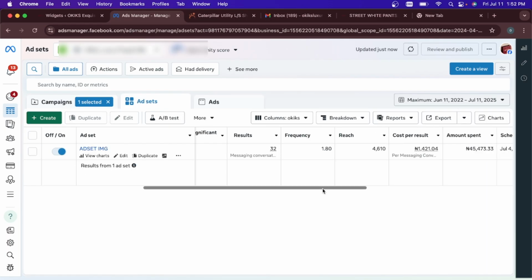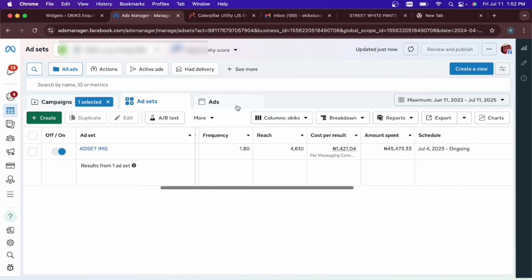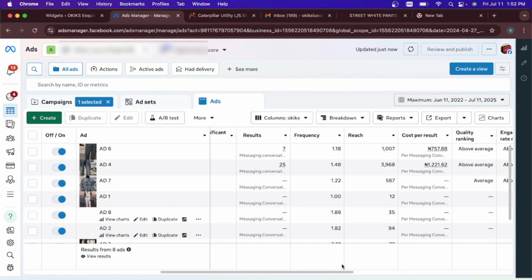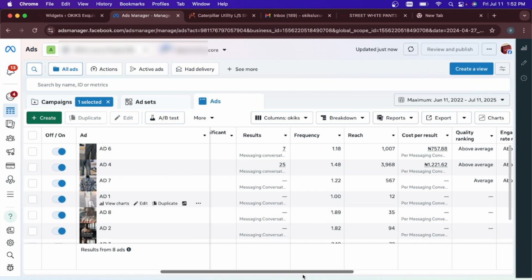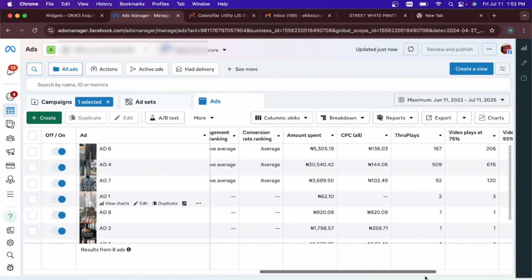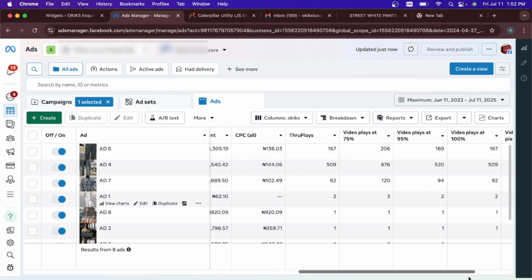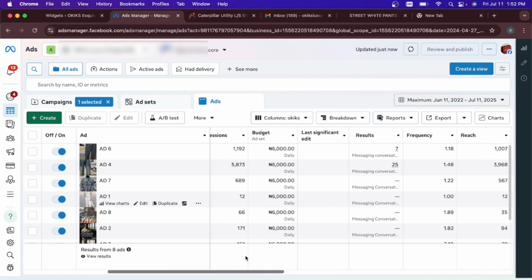Let's go to the ad set level. Yes, now let us also see which of the ads is doing this frequency. Okay, so it's this one, and these are images. These are image ads that are in this campaign. They're not spending as much. But if you notice, let me tell you another thing to also notice.